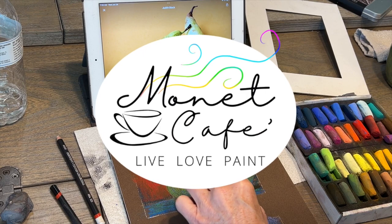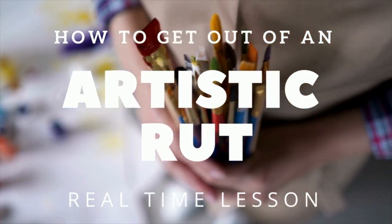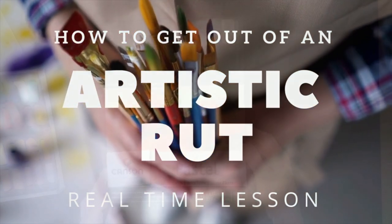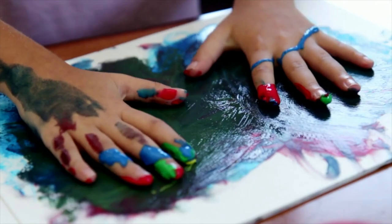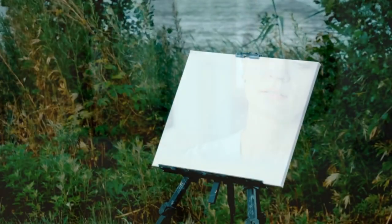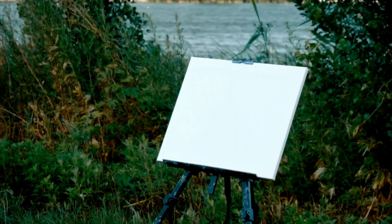And have you ever been in an artistic rut? I think if anybody has painted for very long, you can raise your hand and say hallelujah to that. Well, today's lesson is going to be a series of lessons, actually, that helps you to break out of that artistic frustration or get out of the doldrums when you're not confident about your painting. Or the times when that blank canvas feels like a sea of emptiness.